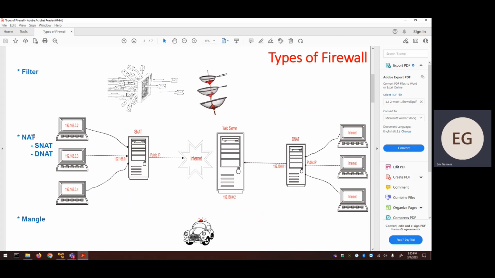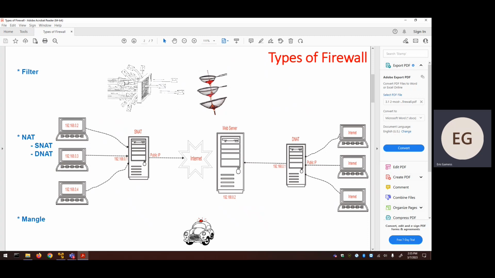There is another table called the NAT table. The NAT table is used when you want to implement NAT, for example, source NAT and destination NAT. Source NAT is when you have different computers with private IP addresses and you want to give them access to the internet. This is called source NAT because you are going to translate the source IP address.